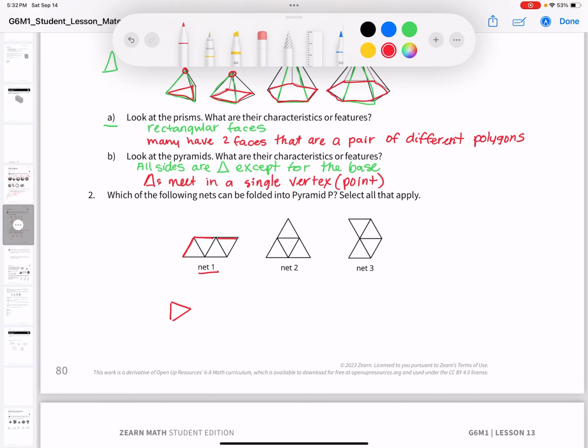And then these are going to meet right here to give our point at the top, right? These two are going to come together to make our point. So it's going to look like this. This one, again, this one, and this one are going to come up to a point, and it's going to go out like that, right? Let me try that one more time. It's going to go like this, and then it's going to go out and out and out to make that pyramid.